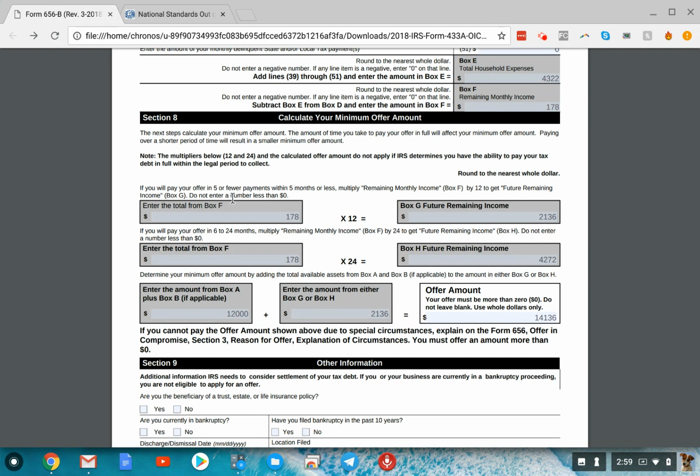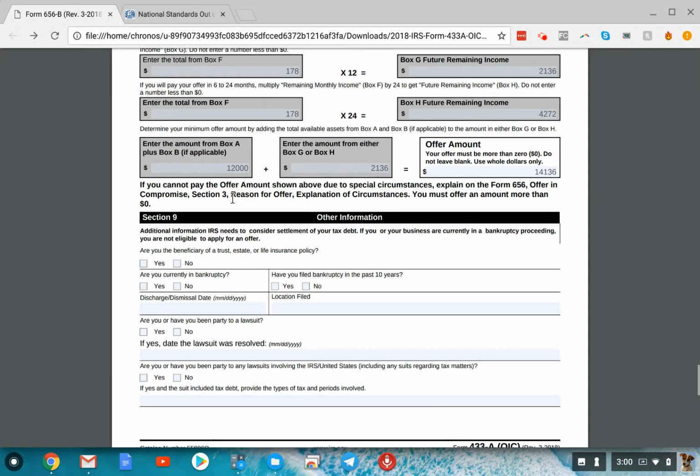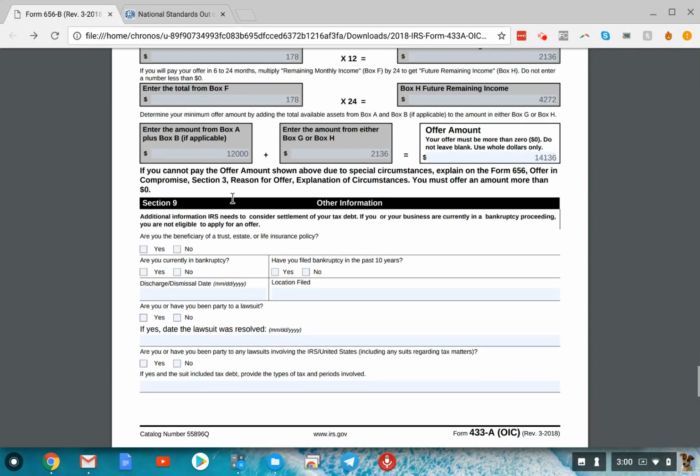We have had some agents that have accepted offers where the client even had a paid-off house. And we've had ones where there was some equity and they denied it. Some of these things come down to the discretion of the agent, especially when the client is older. Sometimes they'll give them a break on the equity. Very often you have a car that has value in it. You'd say, I can't sell the car because I need it for this. Most of the time, they're not going to make you sell your car to get a settlement. So they go pretty easy on that.